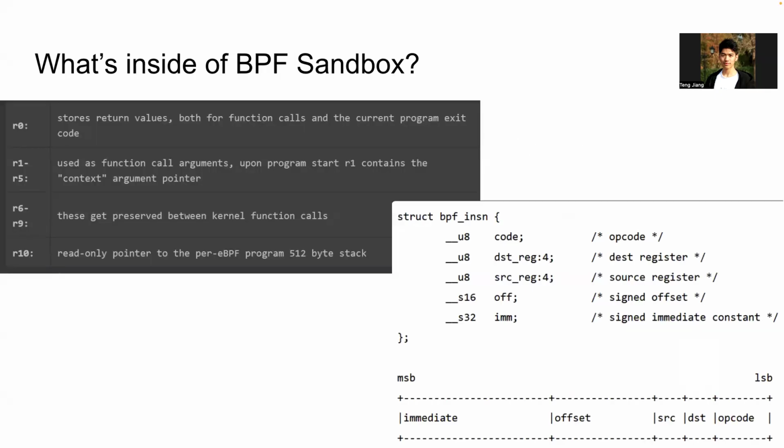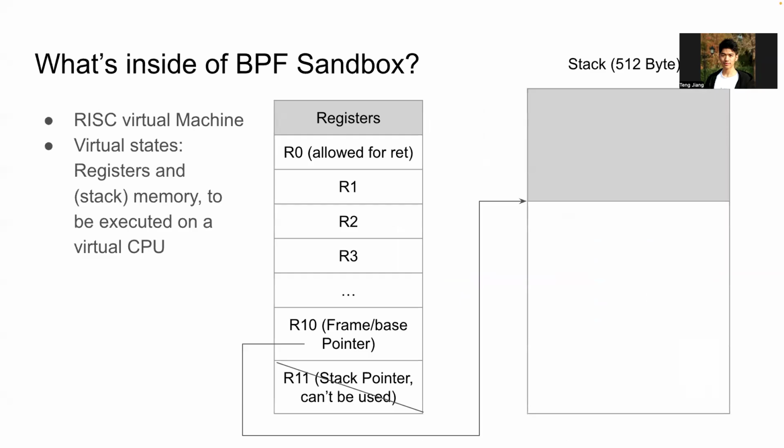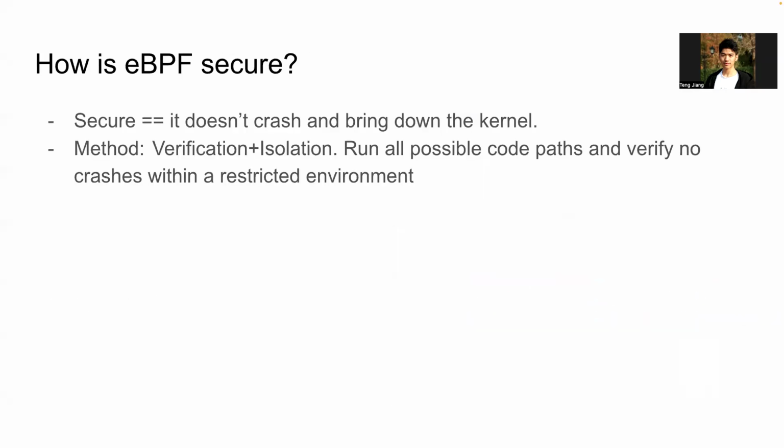Now I think you have a basic understanding of what eBPF is. The question now is how eBPF is considered secure. It's a secure environment for extending the Linux kernel. This is mostly my generalization. From my perspective, secure just literally means it doesn't crash and bring down the kernel, whatever happens. That's my definition for secure, but there could be more definitions.